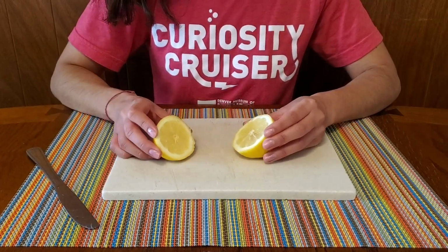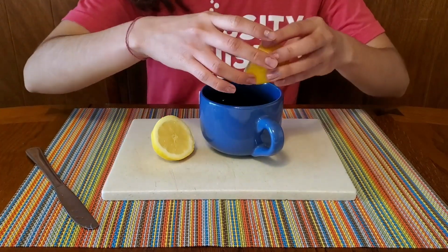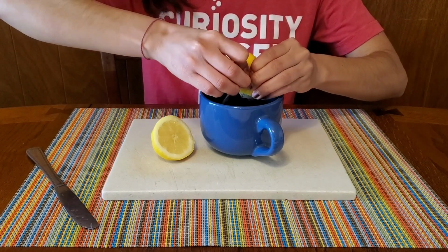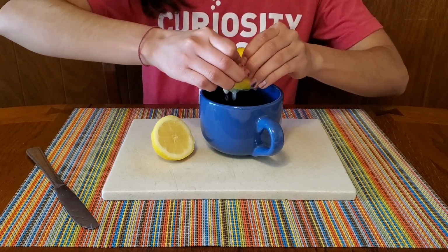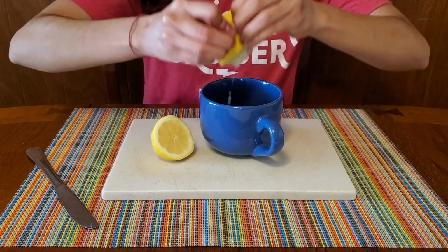And now that we've cut our lemon, we're gonna grab one of those halves and squeeze it into our cup or bowl. And if you want to, you can get all the little seeds out and save them to plant later, but just make sure that you're getting all the juice from the lemon out. Give it a big squeeze, just like that.